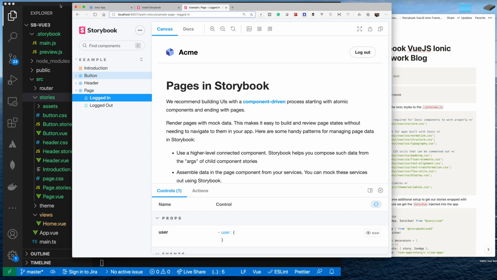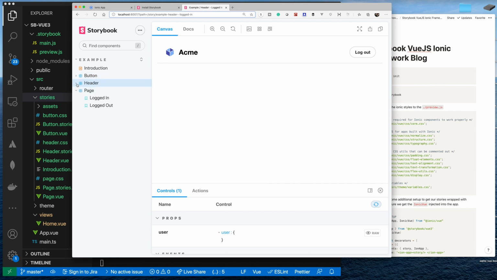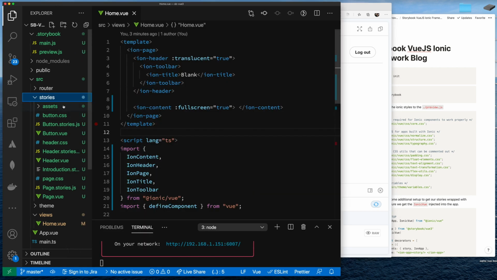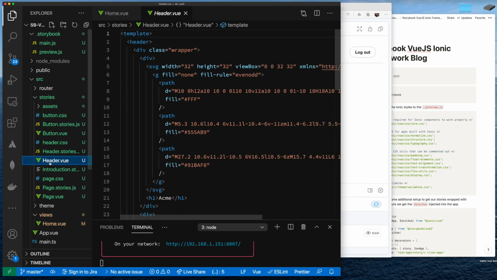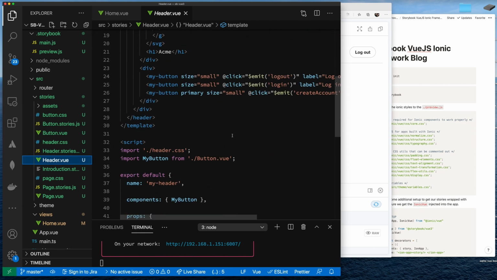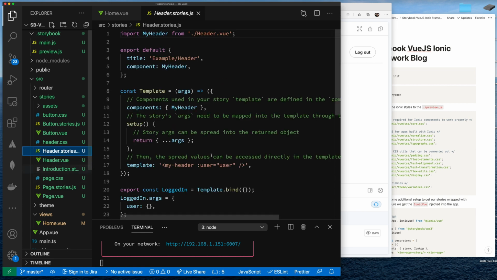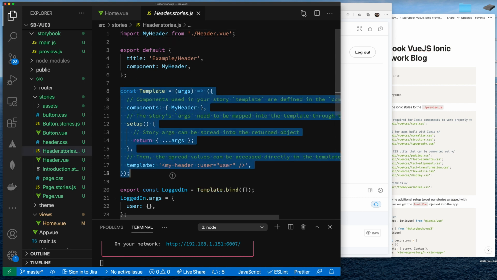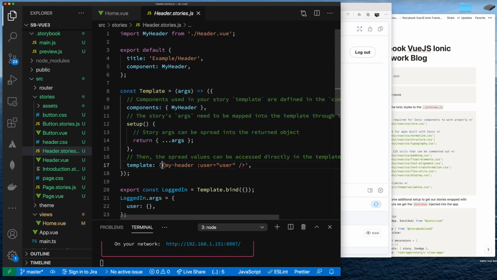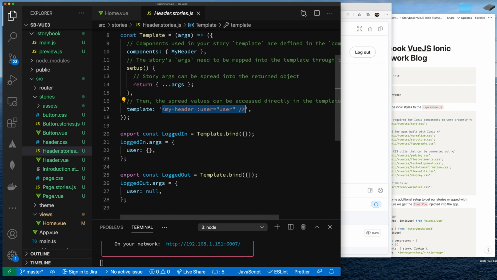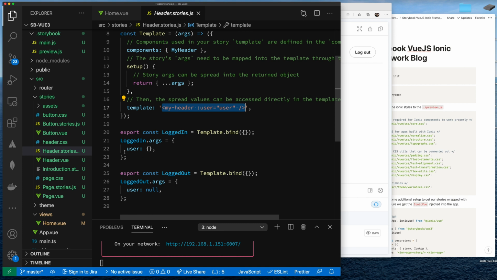So we will start by, I like to just copy something that exists already to get my feet wet. So let's go into this header view story. Sorry, that's the view. Let's look at the header view stories. And we can take a quick look at basically what a story is. Stories are made up of this template, which is really a container that you're running your component in. So this is the my header component that's running inside of this template. And then there's ways to create multiple instances of this template, and you can pass parameters or arguments that get fed into your component. Hopefully, as I step through a simple example here, a lot of this will start to make sense.